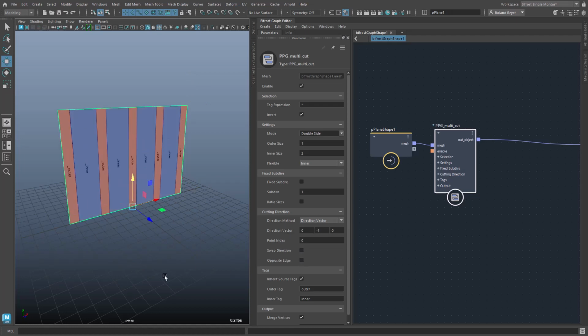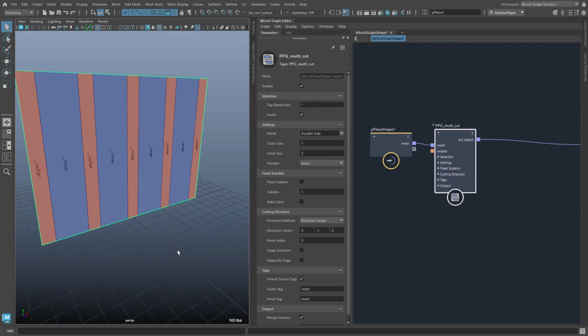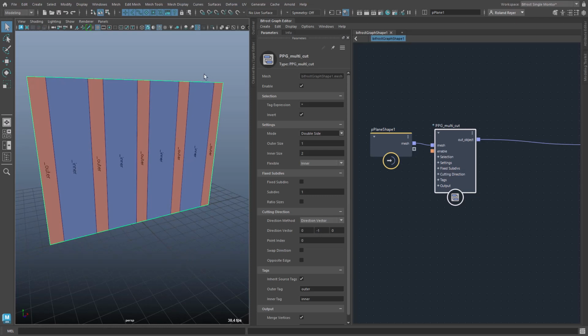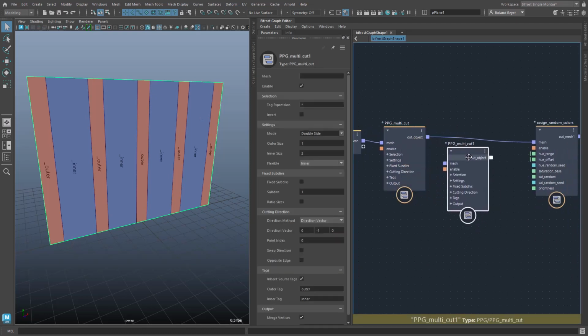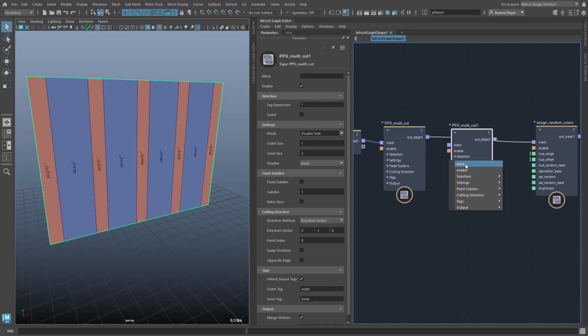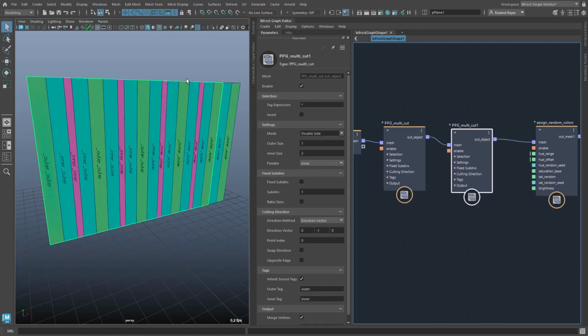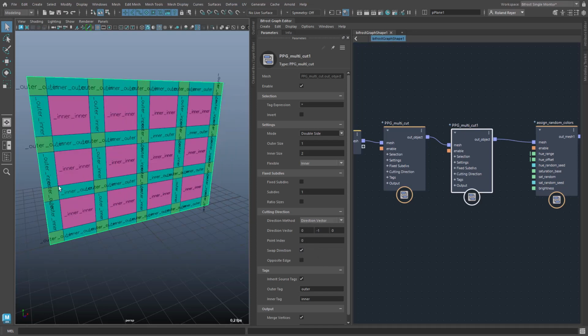So we go back to the default subdivision, and now I want to do another subdivision. What I want to do now is to take this blue strip here and make subdivisions only on the blue strip, and that works like this. PPG multicut. And I drag it into this thing here, and you see that it cuts in the same direction because the direction vector is the same. So I swap the direction to be horizontal cuts, but now it cuts everything.